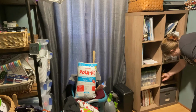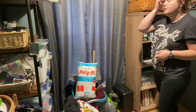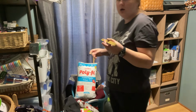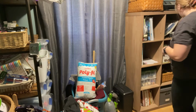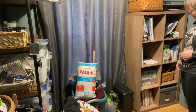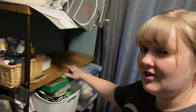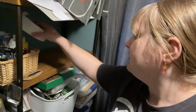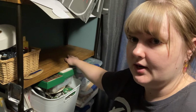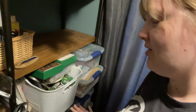I don't know if I like them there though. Okay, they'll go beside it, so that works. I didn't want them in front of it because then it'll tip over. Then I have a ruler. And I'm gonna pop that in here. And then I think so far I have this much cleared off. There's this ribbon stuff. I think I should be able to fit the Cricut there now. And then we'll slowly work on the rest of this.